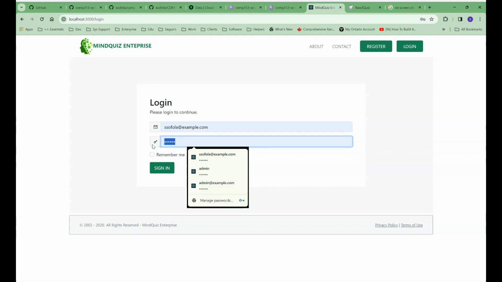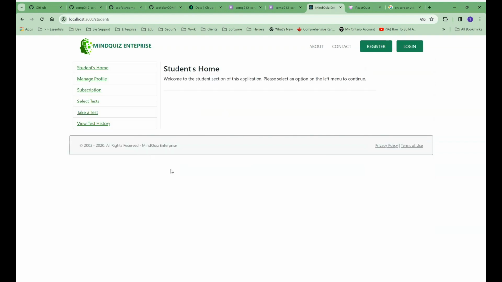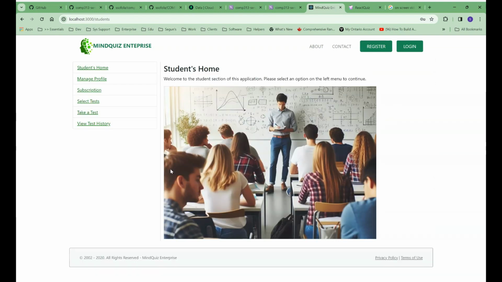So I'll just put in the password here so that I can log in. And when you log in, it takes you to the landing page for a student. So I'm logging in as a student because that is my profile. An instructor will also have a different screen that will allow him to do his own things. So this is the student landing page.